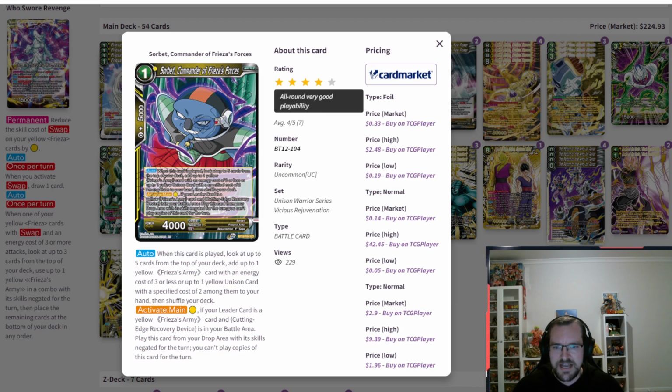We have auto. When this card is played, look at up to 5 cards from the top of your deck and add up to 1 yellow Frieza's Army card with an energy cost of 3 or less, and up to 1 yellow Unison card with a specified cost of 2, which isn't relevant. Also active main for 1 yellow. If your leader card is yellow Frieza, you can add the Cutting Edge Recovery, which is actually for the life flip Frieza.